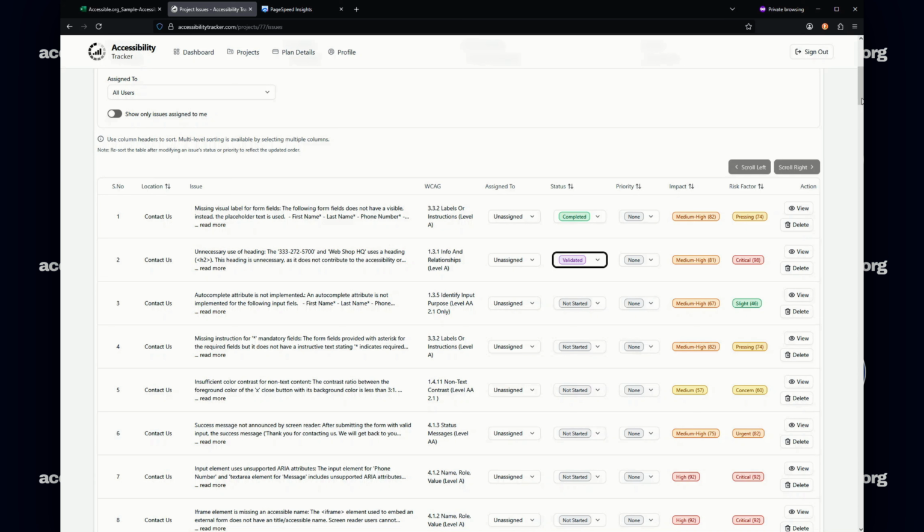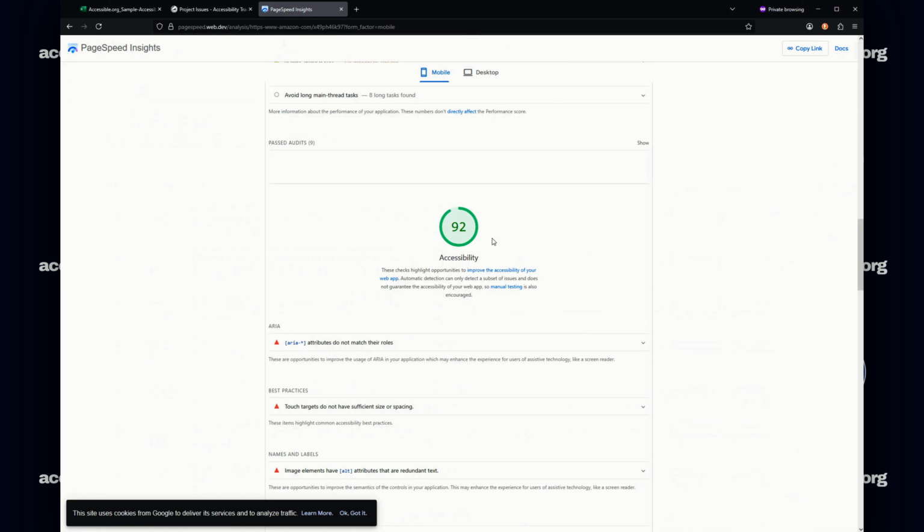Now we're working from complete data. Whereas before we're working from a scan and only those results that are generated through automation. And it's a limited subset of accessibility issues, as Google Lighthouse has right here under its accessibility score. We don't want to work from this. Scans are best used by accessibility practitioners who know exactly what scans can and cannot do and know why they're using them. But for most consumers, it doesn't make any sense because their objective is WCAG conformance.